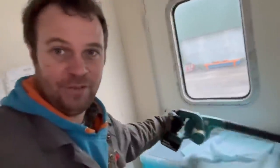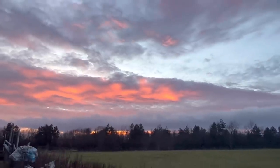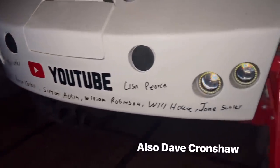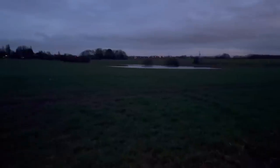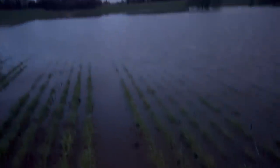Just in case Christine's watching — there's the leaf blower back in her office. Looks like it's going to be another good sunset tonight. Quick birthday bumper: Mike Biggins, Max Lumley, Aaron Corkill, Simon Aiken, William Robinson, Will How, Jane Sunley and Lisa Pierce — happy birthday to you guys. I've got a stick to put out in the yard — going to stick it in the corner of the flood and tomorrow we'll see whether it's gone down or not. The water starts there, so put the stick in the edge of the water there and see tomorrow what it's like.